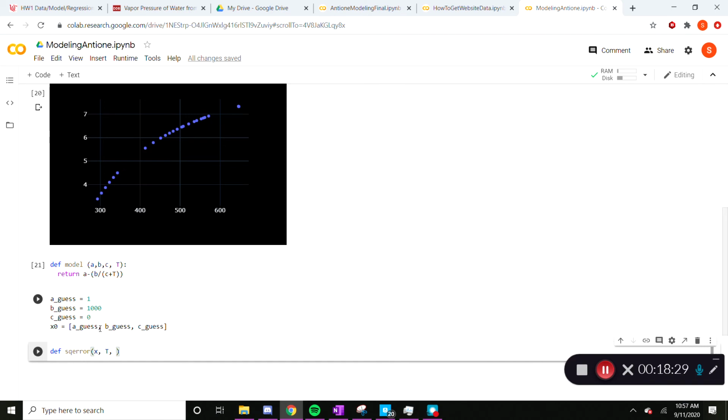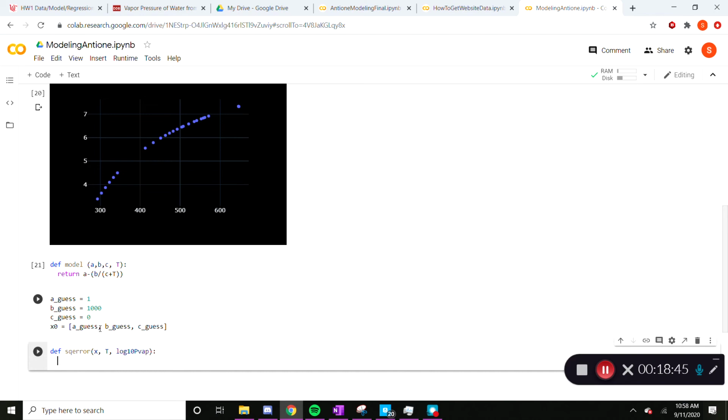and try to get our accurate A, B, C, we're going to create what is known as a sum square error. Sum square error is something that you'll see a lot in statistics, and we're going to use it today to create a fine-tuned model of our data. This is going to be assuming that we don't actually know what A, B, and C are, that our compound is unknown, despite the data that we've imported being water, with very known and published data.